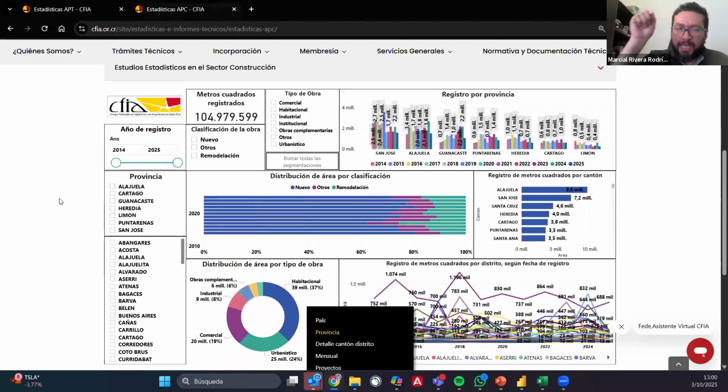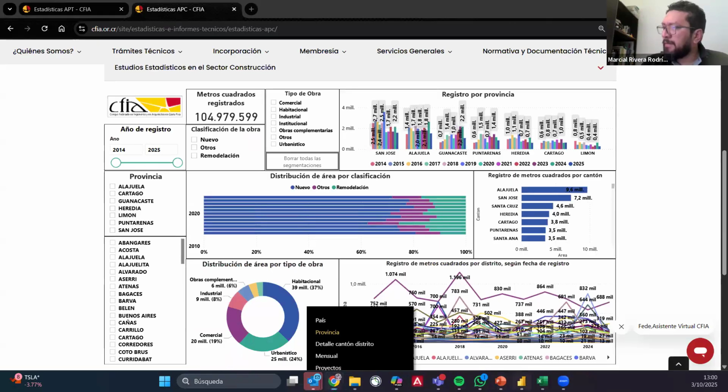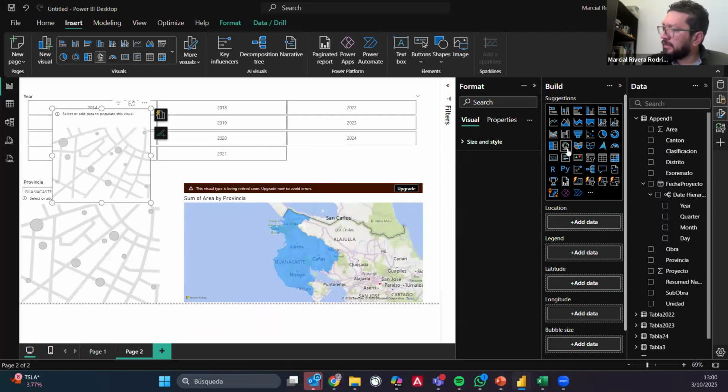If you have information with X and Y, you use the map part, and if you have the name of the state, of the province, you use filled map. But you have to be sure that you have the whole catalog and all the information well. You can also use postal codes when in your country it works. Thematic map show where cases are high or low. Yeah, it will show the number greater or lower if you have that.